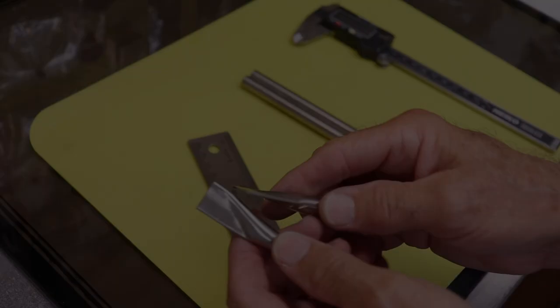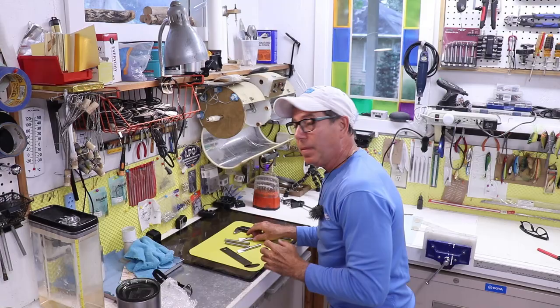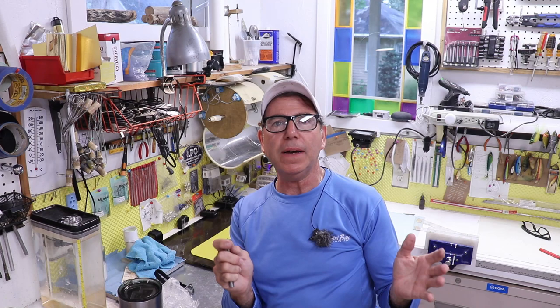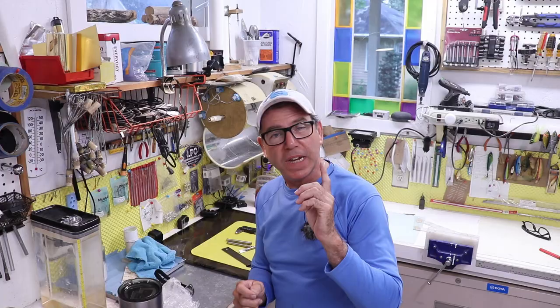All right, I've gone ahead and done two because I want to have two of these things ready to go for a bit of an adventure I want to do. My idea is that I want to go to the beach, but not walking around, only being able to cover a small area of the beach. I want to mechanize this. I want to be able to have some wheels and I want tackle to go along with it. And as far as the wheels go, you're going to have to wait for next episode to see what I'm talking about.